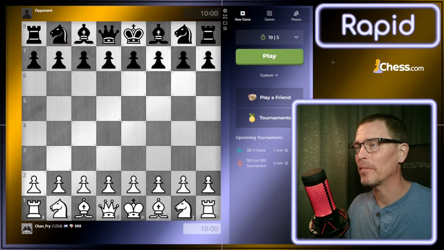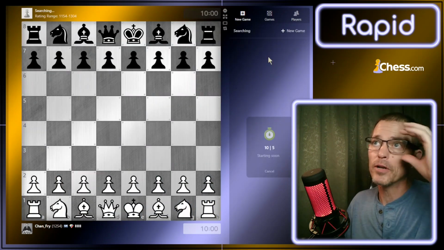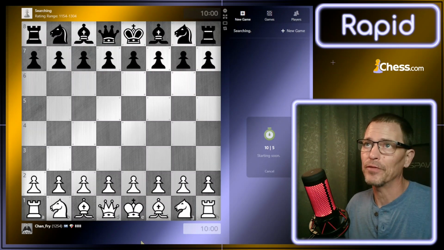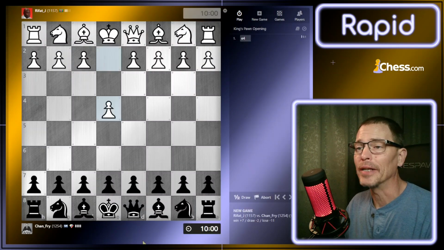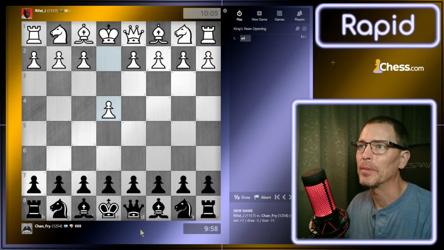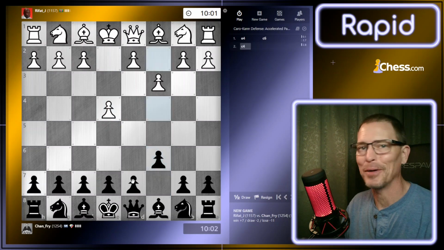I said in one of my previous videos that I don't ever get paired when I try that time control, but who knows? Maybe I will get paired. If not, I'll switch it back to 10+0. Oh, I did get paired, but somebody significantly below my rating level. So hopefully they won't win because then I'll lose a bunch of points.